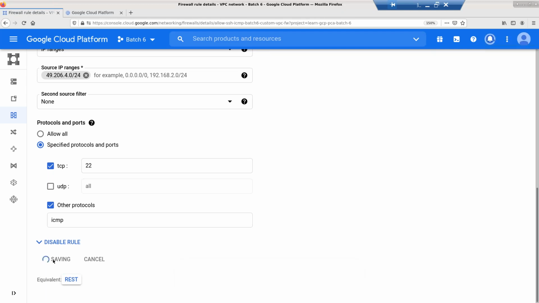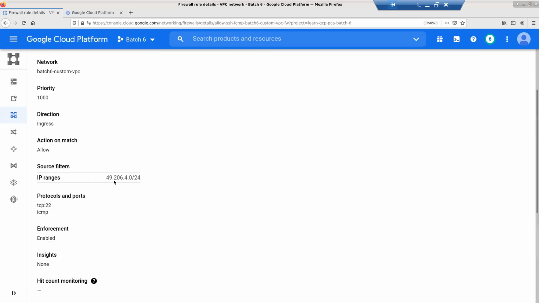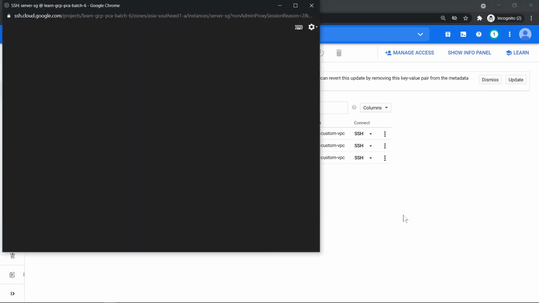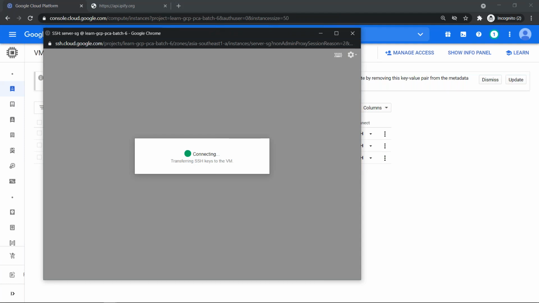Source IP is my machine's IP. Yes, Mangesh, that's what I have. I directly put the exact IP and it did not work, so I'm going to make it a range and see whether it applies. So this is my IP, the source from where you are trying to SSH. The target is our VMs. Let me try this time whether it works. Closest one is Singapore. This should work. Otherwise, we'll try to figure out what the issue is.